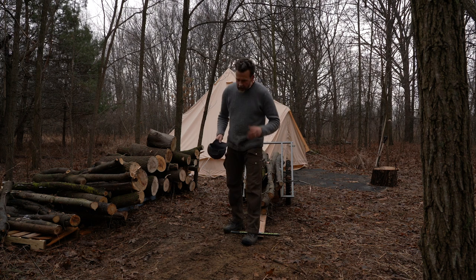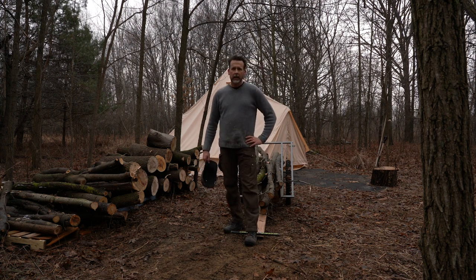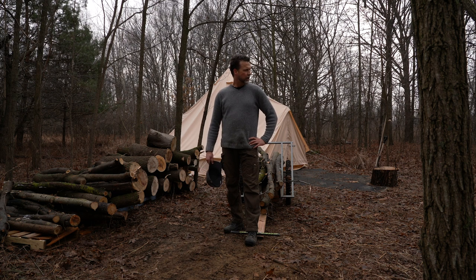The weather's been really weird this time of year. It's normally consistently cold. We're getting a day where it drops down to minus 10, and today it's supposed to get up to 8 degrees Celsius. All the snow's gone. And then a couple days from now, snow and minus temperatures again. So it's warm today.